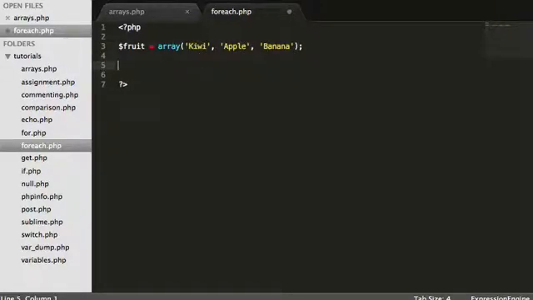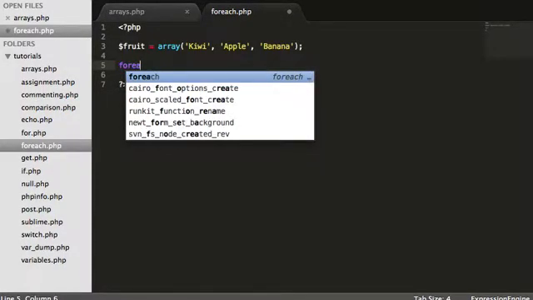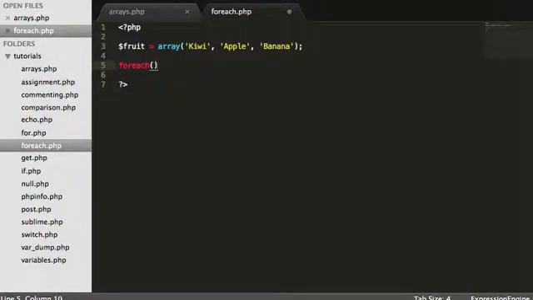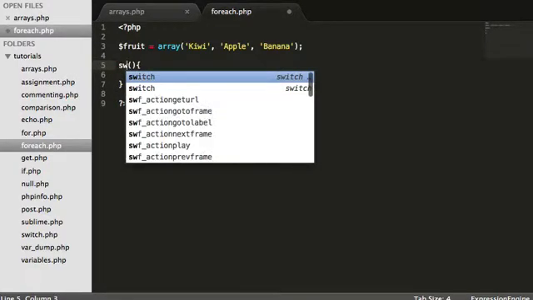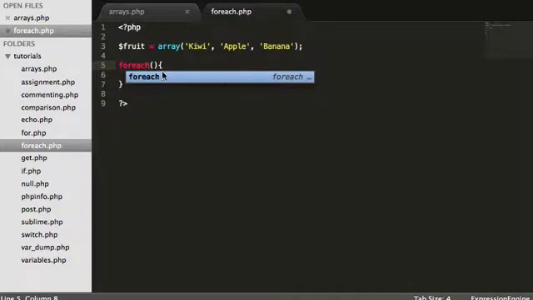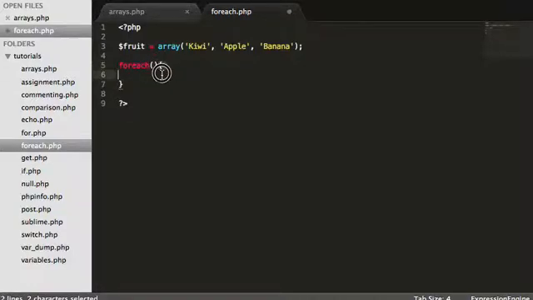Now, if I wanted to list each individual item, I would type foreach. And by now you may be seeing that quite a lot of the constructs are very similar. This looks the same as if and switch, and the for loop, which we're going to be doing. So we have the construct, we have the argument, that's what we're going to pass into it, and then we have the block.